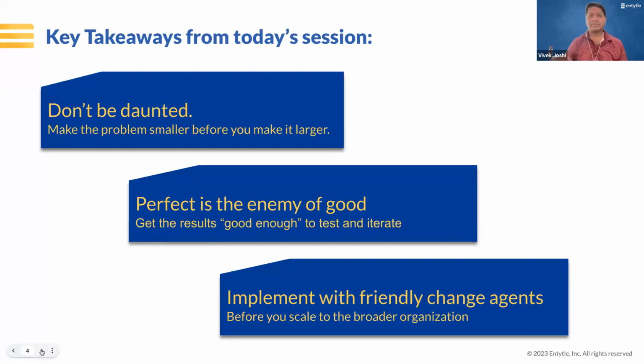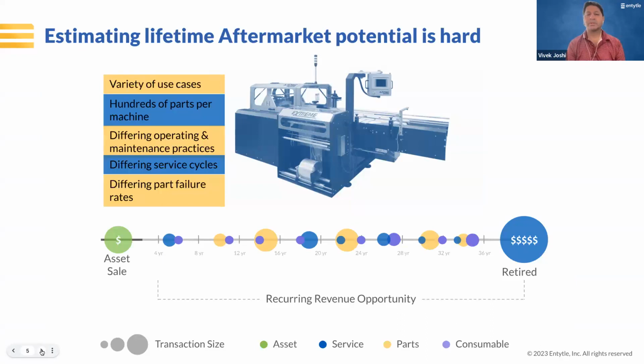So with that, I'm going to dive into some of the background in terms of why this becomes such an important topic and why it is such a complicated topic. If you think of all of us who are on the call today and all of us who work in this industry, most machines we make and sell are pretty complicated things. They can have, as I said, anything from a few hundred to a few thousand part numbers in the bill of materials. And what's worse is that each of these machines winds up used incredibly differently.